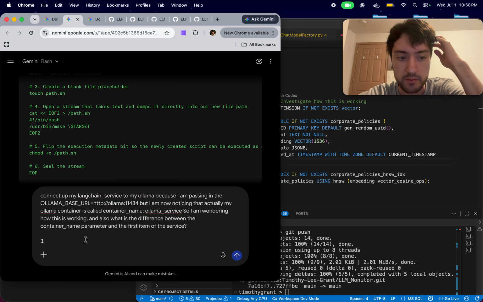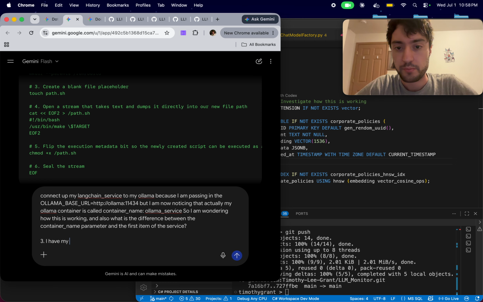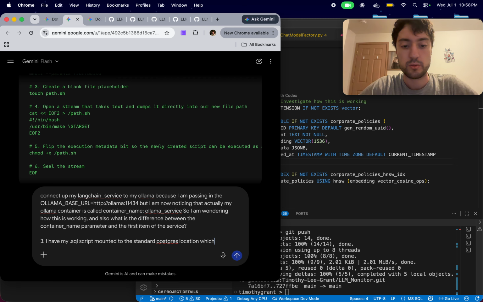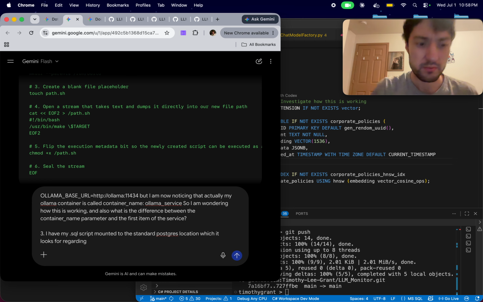I'm going to say I have my .sql script mounted to the standard Postgres location, which it looks for regarding standard scripts or init scripts.